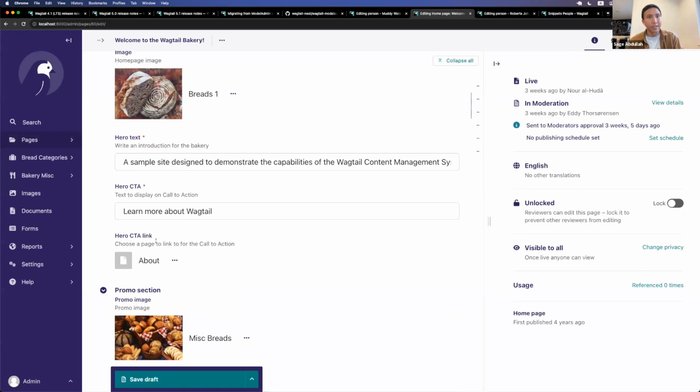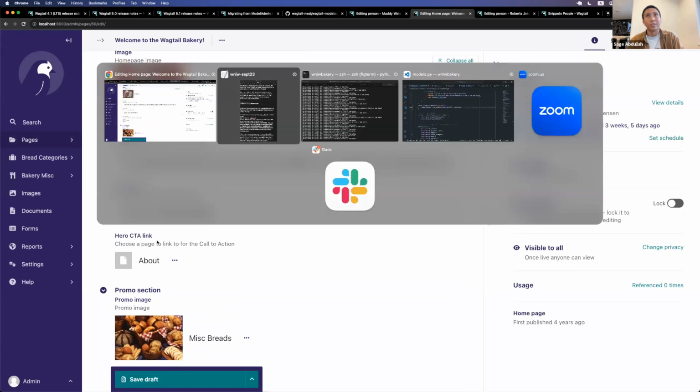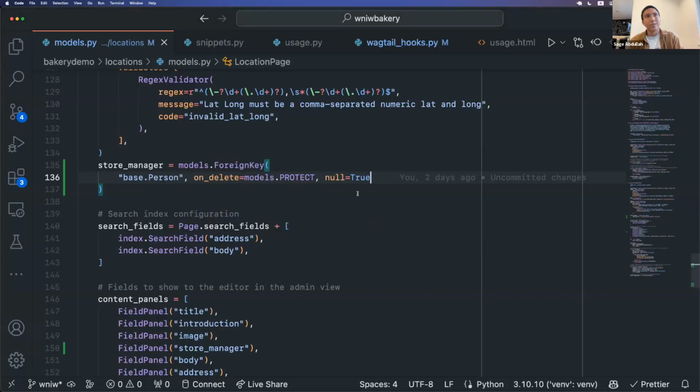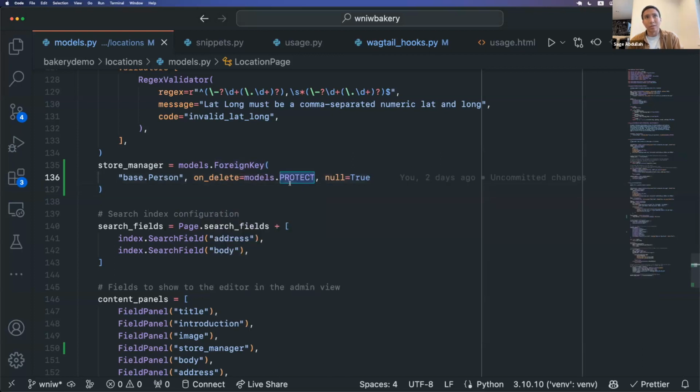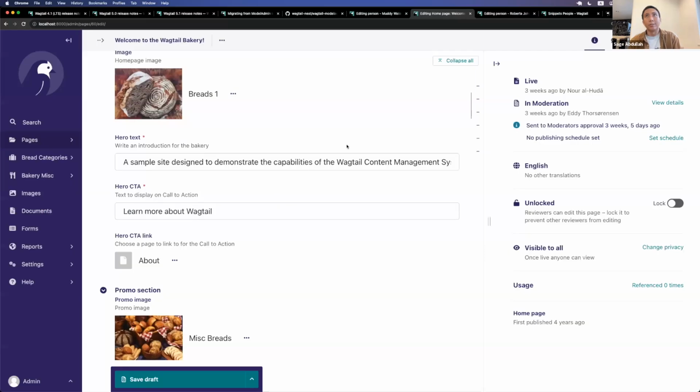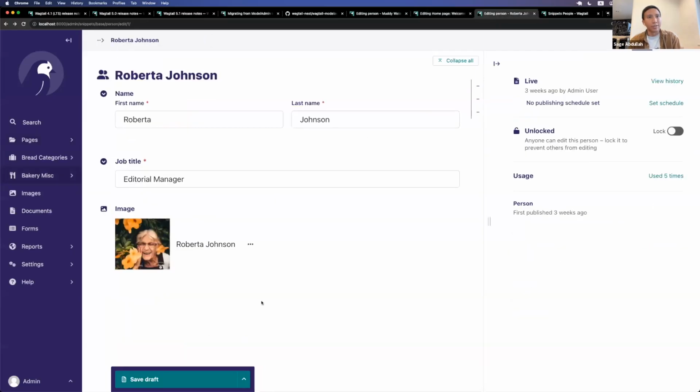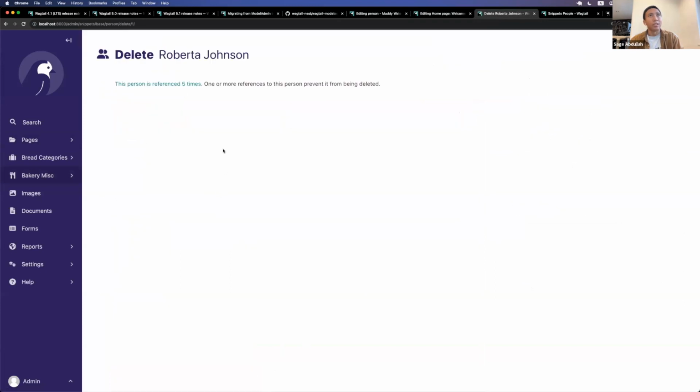And one other thing in regards to the usage information is that if your developer has configured a foreign key using the protect on delete configuration, Wagtail will now respect that. For example, if I try to delete this person snippet, it will tell me that one or more references to this person prevent it from being deleted, and I'm not given the option to do the deletion.